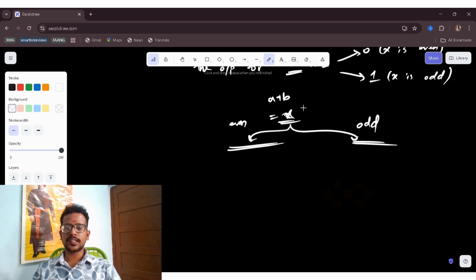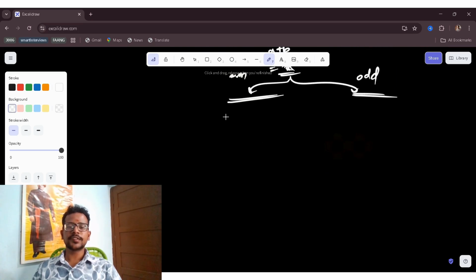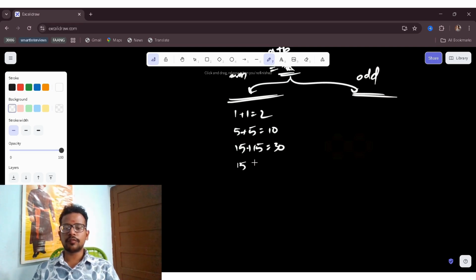For x, let me take a plus b is equal to x. Now what can be a and what can be b? If I just add 1 plus 1, it is giving me 2, which is even, right? If I add 5 plus 5, it is giving me 10. If I add 15 plus 15, it is giving me 30. 15 plus 35 is giving me 50, and 50 plus 100 is giving me 150.